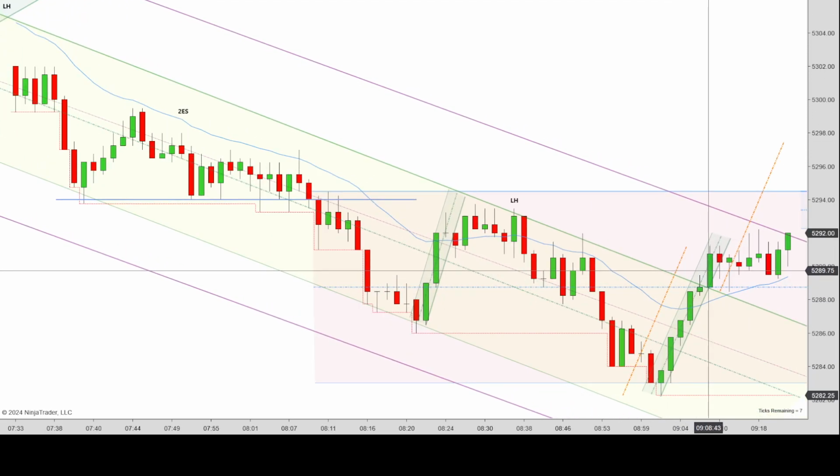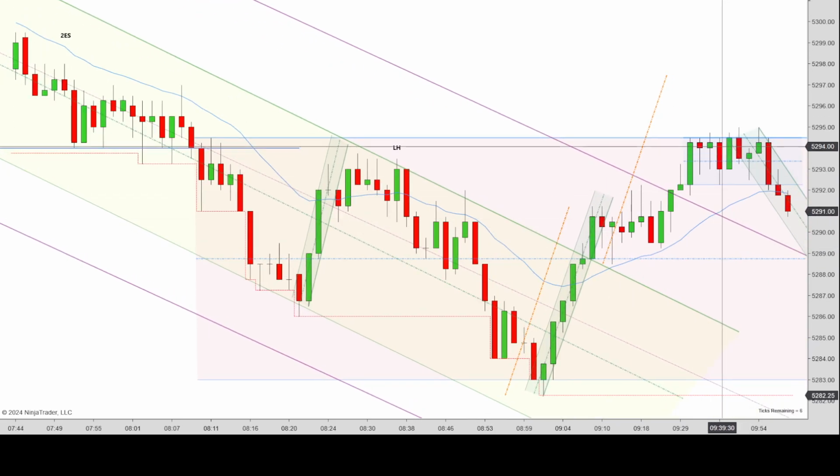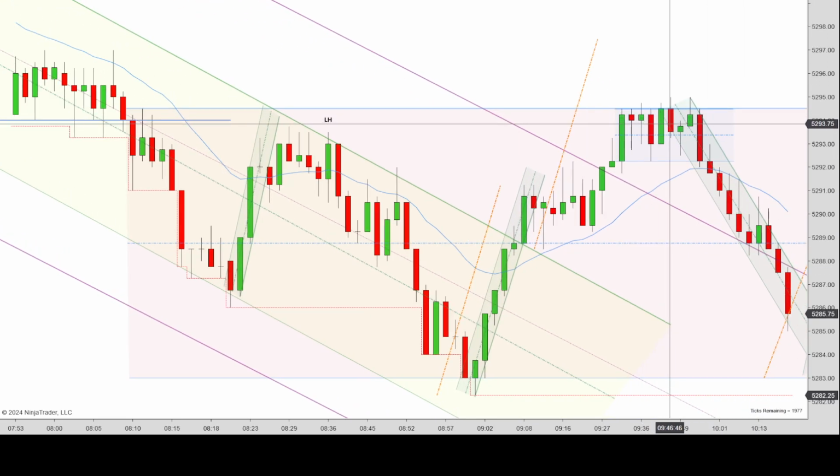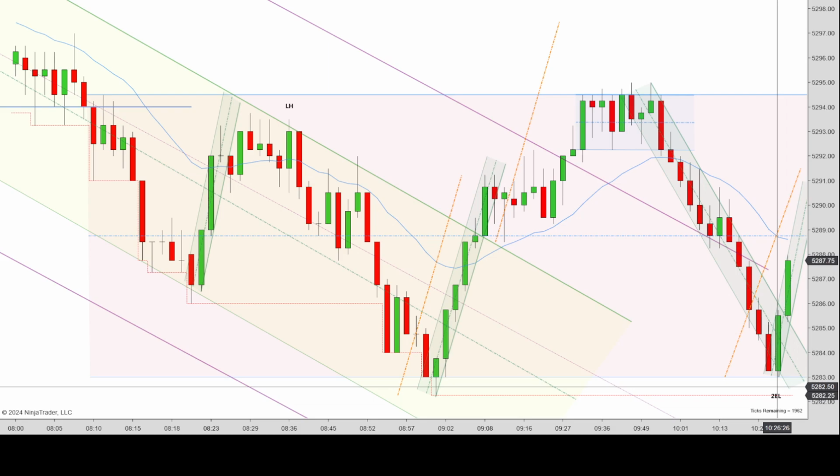Prices move down, kind of chops around. It's just very slow trading right now. Kind of hits this consolidation area, breaks back down and through. Technically, you have a new high, so first entry long pullback. You technically have a second entry long here. Unfortunately, this is kind of close to an almost trade.